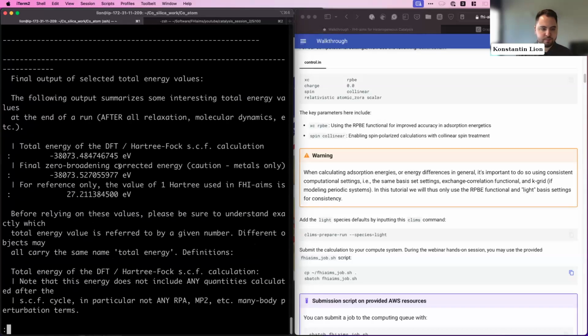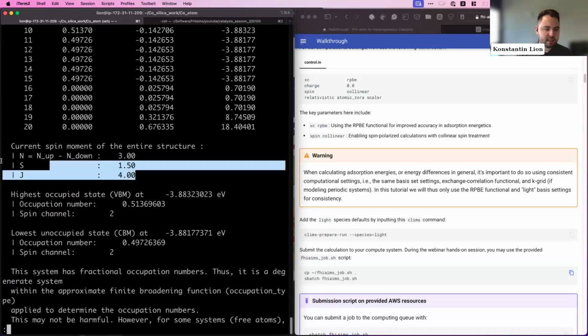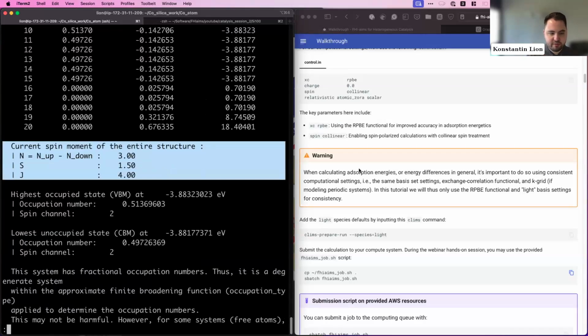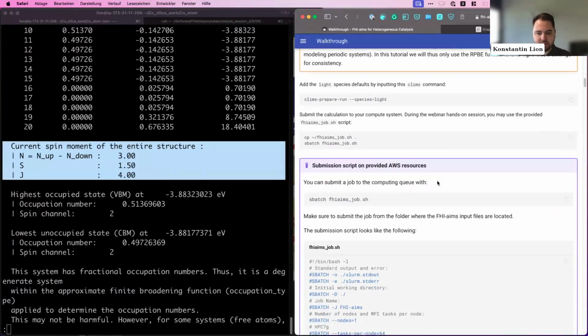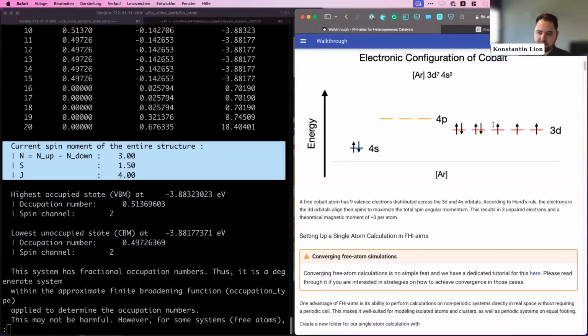If you go up a bit, you will find some more information on during the SCF cycle. All this is human readable, as well as here the spin moment in the last iteration. So it's always important for these kinds of systems to verify that you end up in what you expect is the correct spin moment in the converged calculations. You can also see here, this is just taken from the beginning of the aims.out file. This is what it starts with. So it indeed has 5 spin up electrons here in the 3d orbitals, as well as 2 spin down. So that's exactly what you would expect from this picture that we have here.